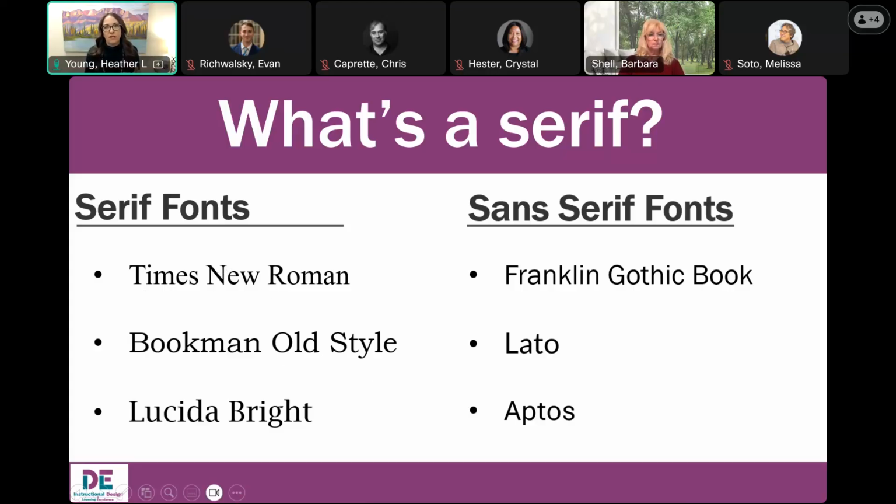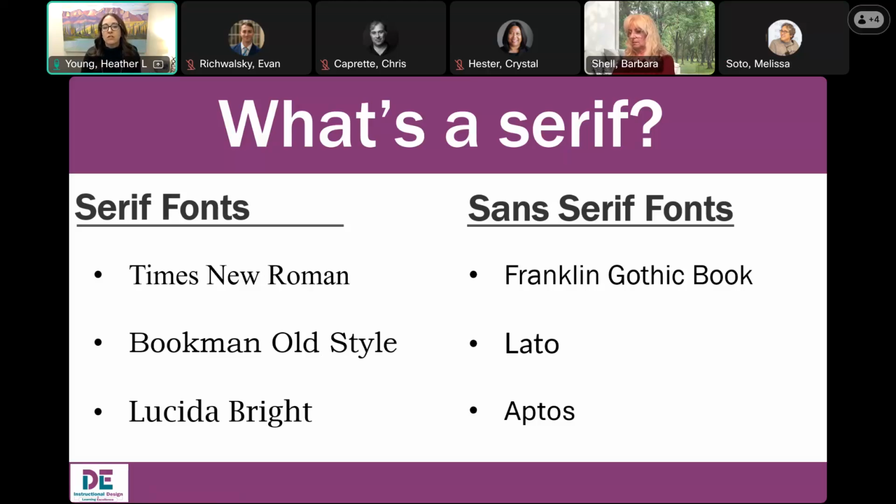Number one, if it's on a digital screen, if students are looking at it on their phone, on their laptop, whatever, especially if it's kind of a small size, it can create these lines over the top and bottom of the letters visually, and that can make it hard to read. And then it also just makes it a little bit more challenging all the way around for your students.